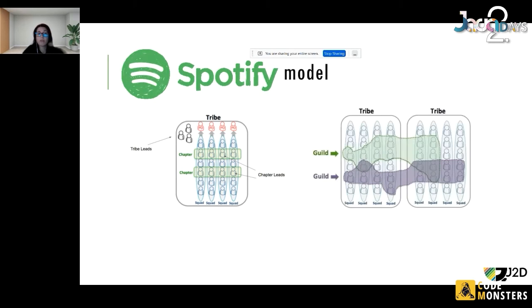Another community of interest available in the Spotify model are the so-called guilds. Again, we have the squads here on this level. We have a tribe, the collection of squads that work closely on a specific feature. And here we have the guilds. Unlike the chapters, which are horizontal and consist of people that have the same background, specialty, and expertise, guilds are communities of interest. Let's say that you're interested in quality assurance. You don't need to be a QA per se.